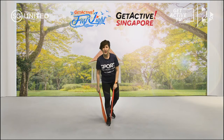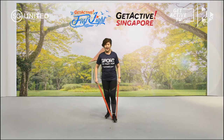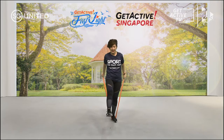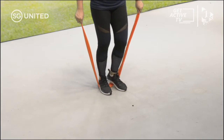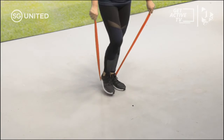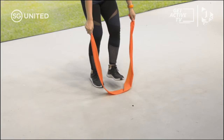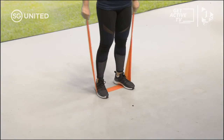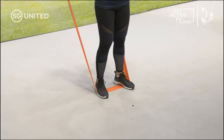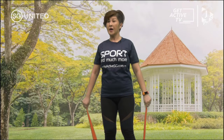Okay. We're moving on to the next one, which is our tricep. Like I said, you can kick, pushing your hands to the back. Kick, kick, pushing your hands to the back. If this is too much, just stand on your stretch band and push. So this is another option.